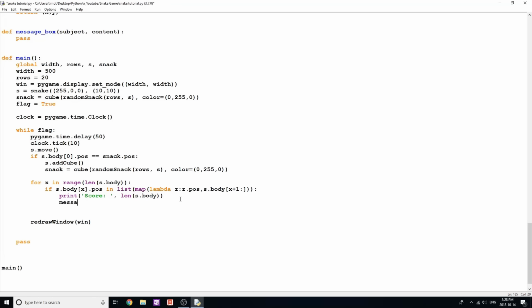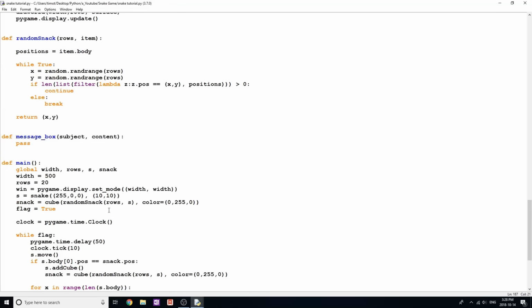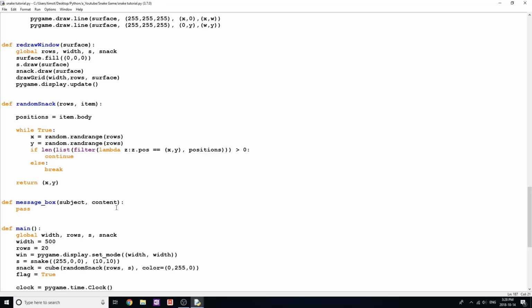So we'll say message_box, which has a subject and content, and we'll do that in just a second because I haven't actually coded that yet. Then we're going to reset our snake by doing s.reset, which takes a position, our starting position again, 10, 10. And then we're going to break out of this for loop, because if we collided once, we don't care if we collided again. We'll go back and continue the game with a snake that has length 1 now.